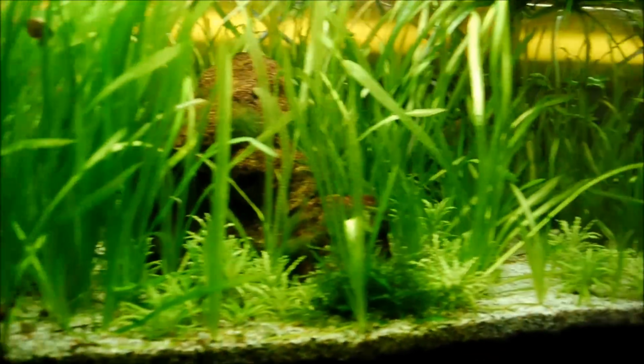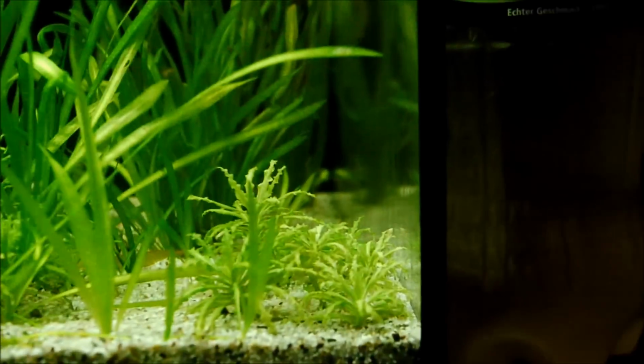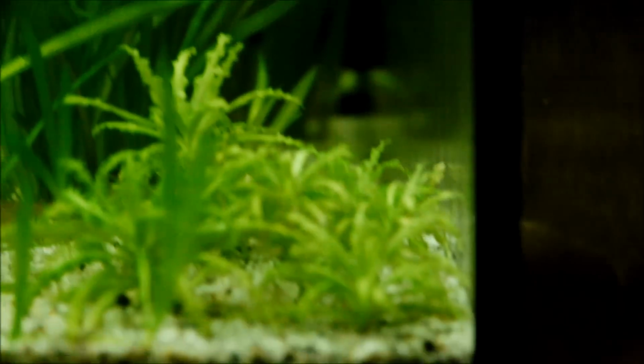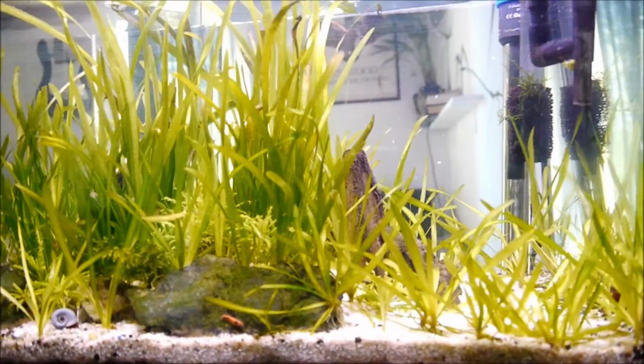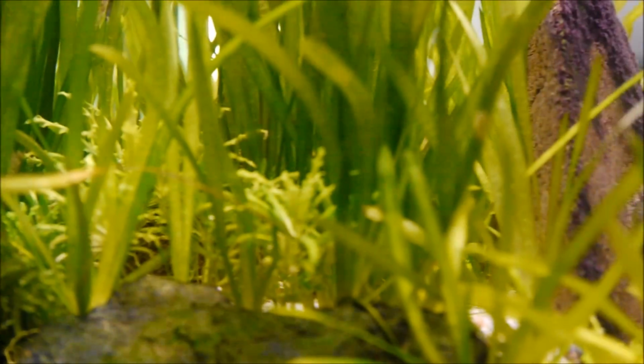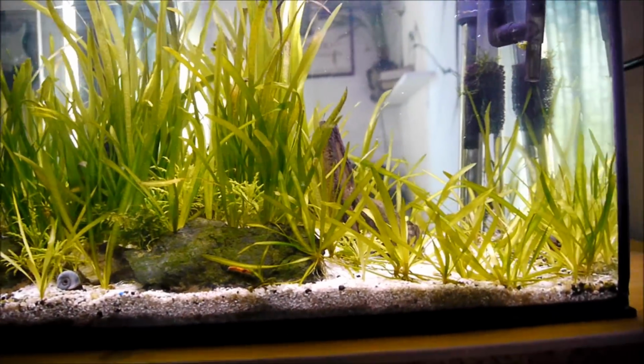Yeah, but look at the difference on these things. Let's see if I can zoom in clear, get it to focus. Alright, they look pretty nice and healthy down there. And up here, yeah, they look skinny as hell. Why isn't it focusing? Right, well, they don't look great, and that's just the lighting that changes.